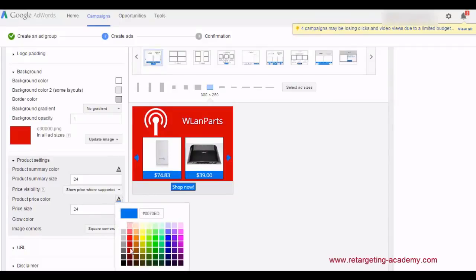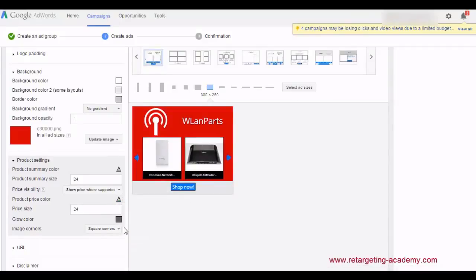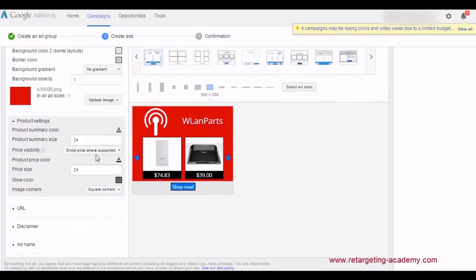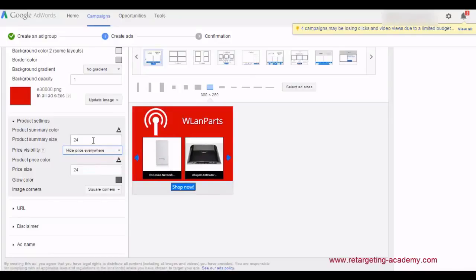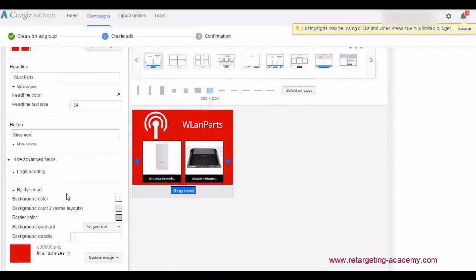I'm just going to make that black. There it goes. And then are we going to... I like to just show the descriptions. And let's see if we can make that bigger. So now you see it's showing these things. So let's do, is there a call to action in here?